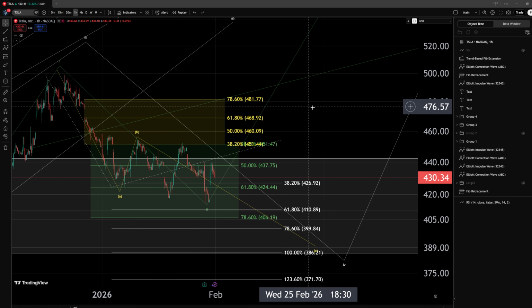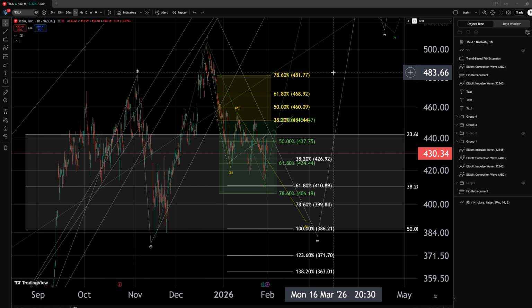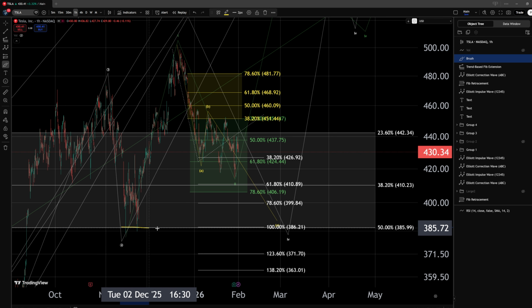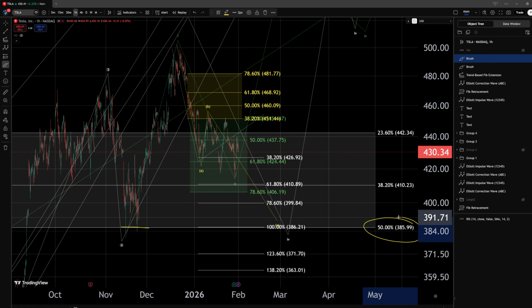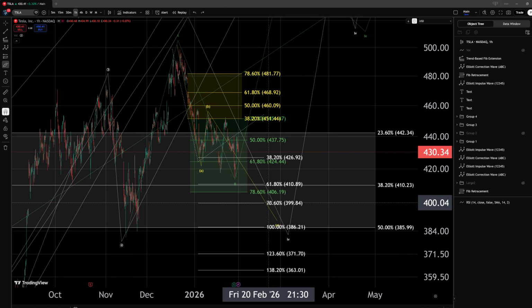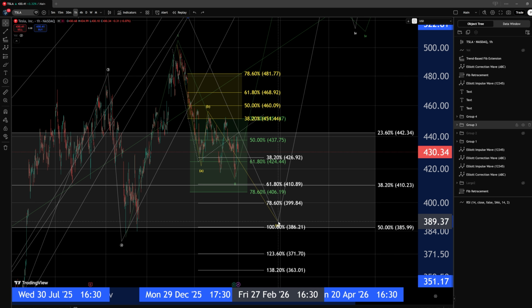That is another level of confluence with our structural support and our 50% retracement, our last level of Fibonacci retracement. Now, again, this does not mean we need to get there. Of course, it also doesn't mean that we need to stop there. But ideally, if we are to extend to higher prices, we do hold this area of support.